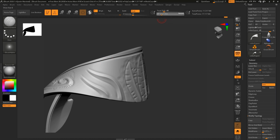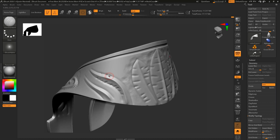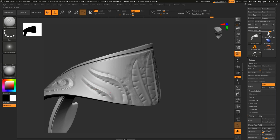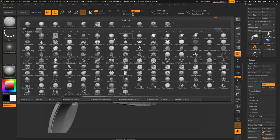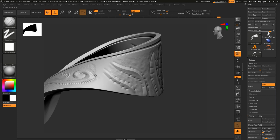And then we just kind of repeat what we've been doing. And again, your detail could look a lot different. That's cool. So I'm just going to keep adding that carved detail in there real quickly. Let's go back to our clay buildup and I'm just going to carve away the center part of this a little bit. I'm just kind of making circles. And we'll just kind of fill in the gaps here.